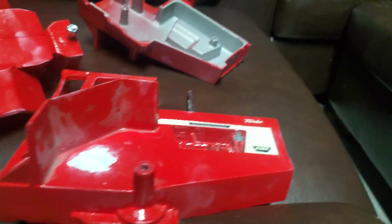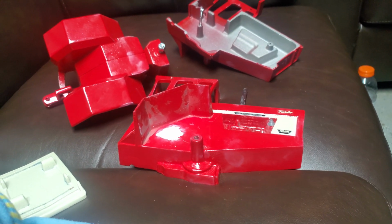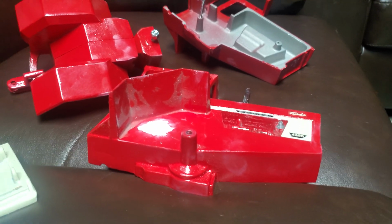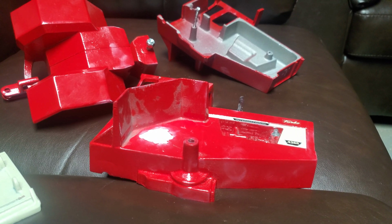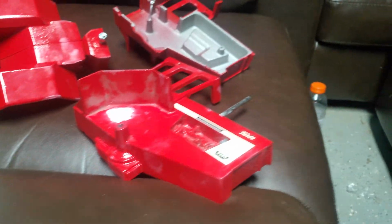It's going to look nicer. It came with a decal. That's kind of unacceptable to me, really. Especially if you're going to end up with a tractor that could be a $400 or $500, maybe $600 build, having a decal for your grill and your headlights is just silly to me. At that point you go all the way. Obviously, I'll do lights where the lights are. In fact, I'll show you those real quick.